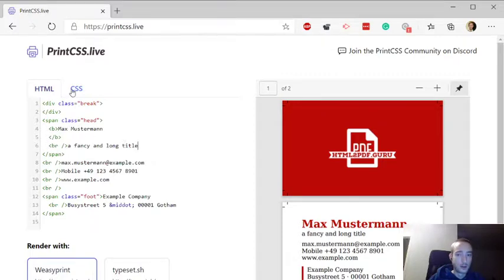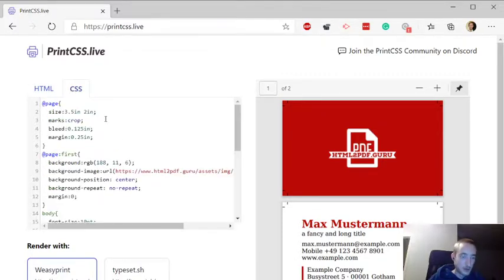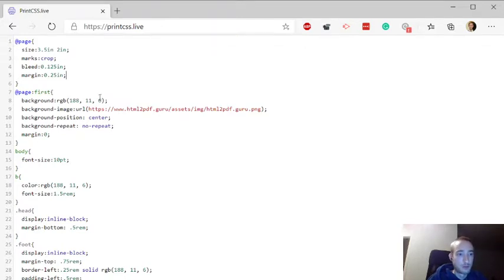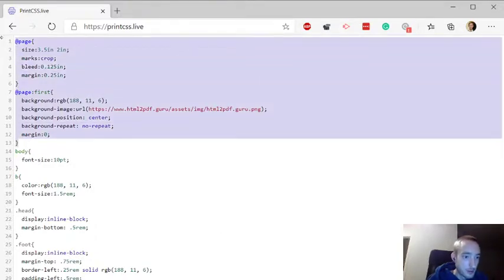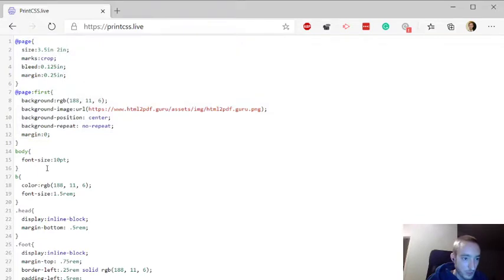So let's go there and have a look. So in the CSS part we directly see some specifics to CSS paged media, and that is the add page rule. We will come to that a little later. Let's first scroll down and see what all we have there. Or if you don't want to scroll in this tiny window here, what you can do is press F11 and you get a full screen editor for your CSS, or if you are in the HTML editor for the HTML, of course.